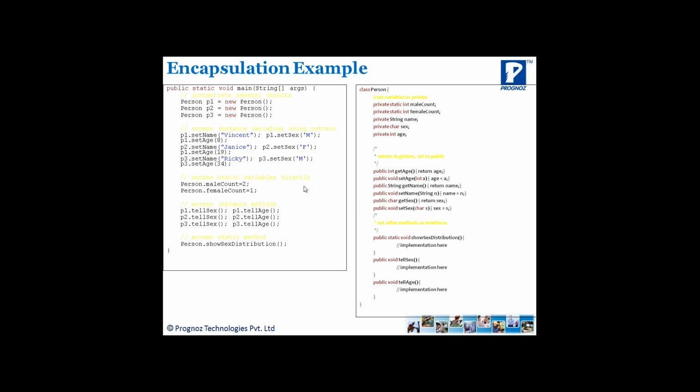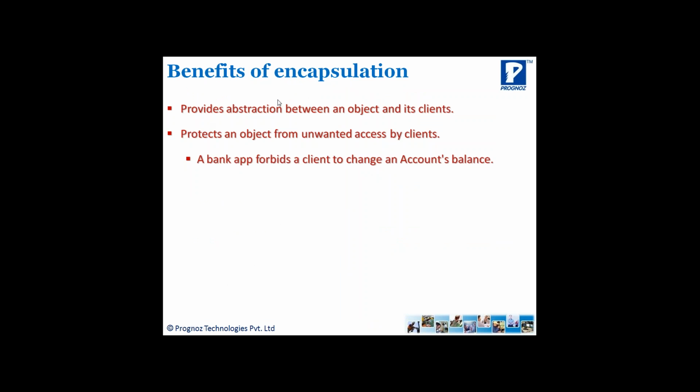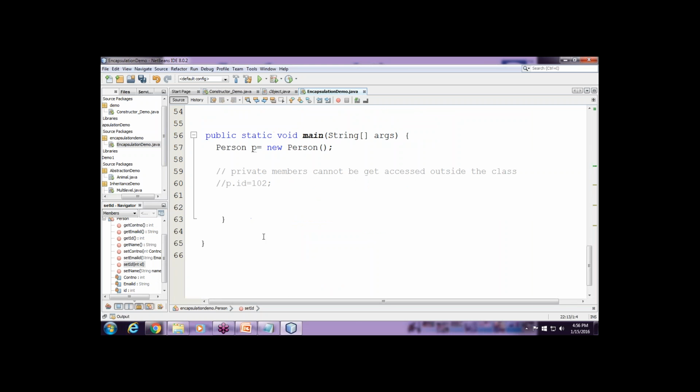Okay, here is some encapsulation example. So just go through it afterwards and pause it for two seconds. Here they are using n number of members, and most of the time they provide every member as private. These are my private members, and these are the private static members. We will discuss static in detail in the fourth module. What are the benefits of encapsulation? Before going into that, let us complete this example.